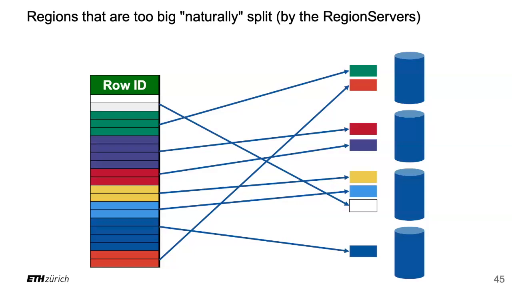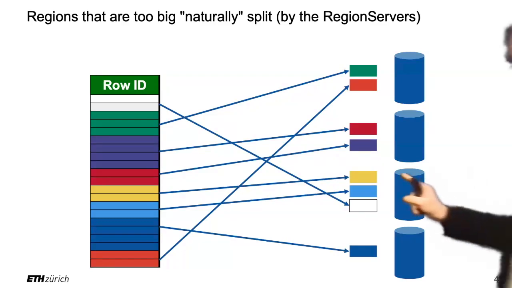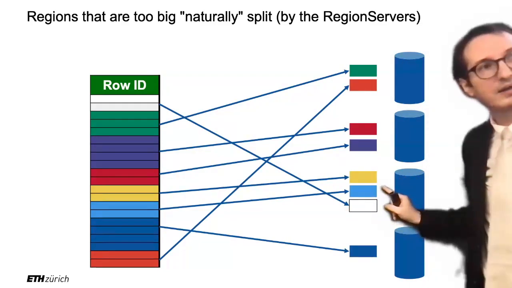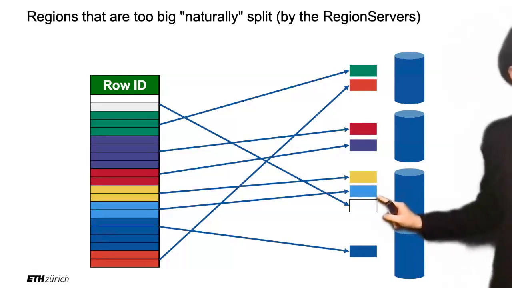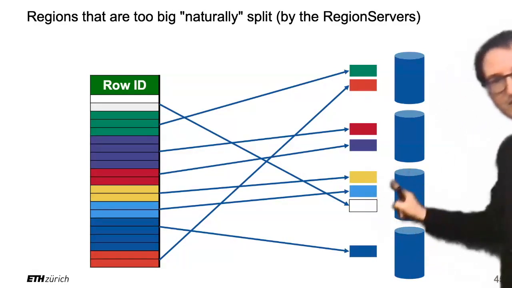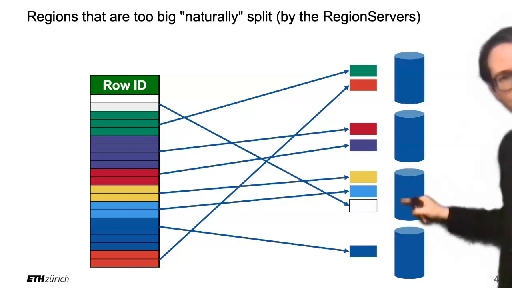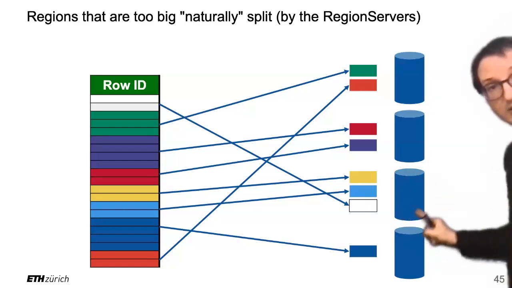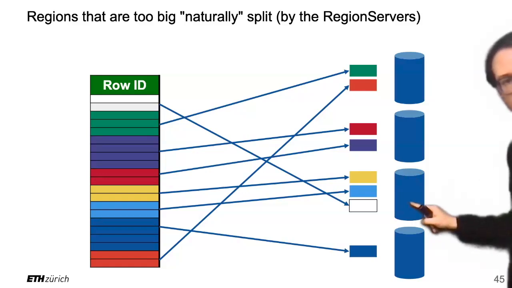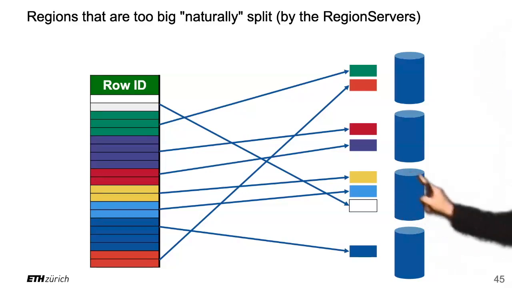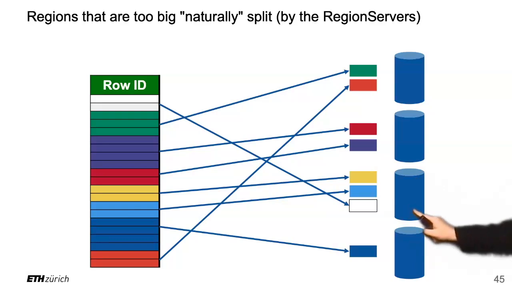The region server. It requires a bit of mental gymnastics because you have both HDFS and HBase. But basically, this region server here is in particular an HDFS client. Like anybody else, it can write to HDFS. And as an HDFS client, it might write a block to HDFS. And because it happens to already be on a machine, every block will have a copy on the data node that runs on the same machine.